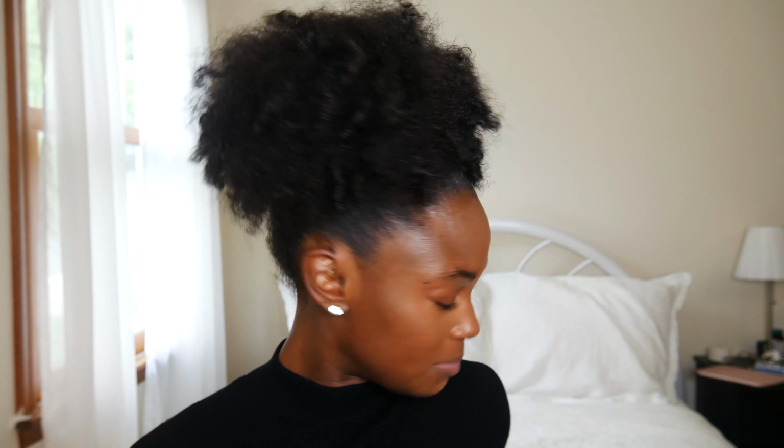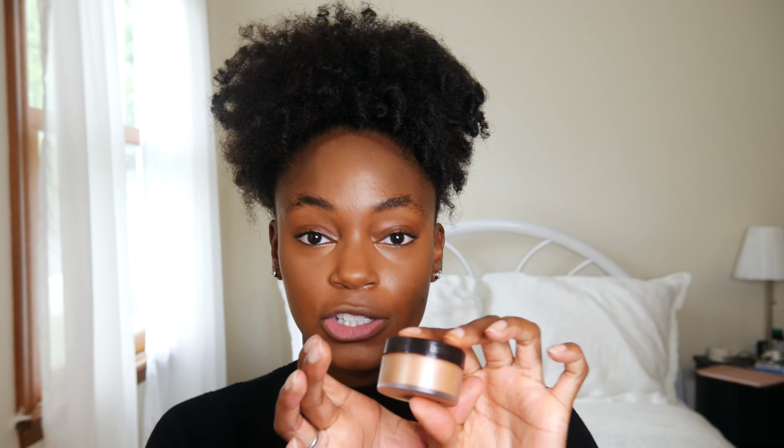So with that being said, especially when I'm on the road or traveling and I may not have room in my bag to bring my little makeup kit, which is this, I'll actually just go ahead and make sure I powder myself down real good. My favorite powder, which I came into in the past couple months, a good friend of mine who also happens to be a makeup artist for one of my clients, taught me about the Laura Mercier translucent powder. I actually have a giant version of the beige looking one, but this medium deep one is their newer shade, which they've designed for darker melanated skin.